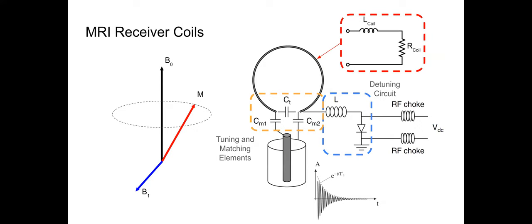Before we can get into how we manufacture these MRI receiver coils using thermoforming and electroless copper plating, I'll explain how an MRI receiver coil couples to the transverse magnetization produced by precessing spins. After an RF pulse is applied, the spins produce a transverse magnetization that can couple to RF coils via induction. To ensure that the coil is resonant at the Larmor frequency of the scanner, the coil is tuned and matched by using capacitors, or, in this case, an L matching network. For additional patient safety, passive or active detuning is used to prevent transmitted RF energy from coupling to the receiver coil while the transmit coil produces RF energy to excite the spins.